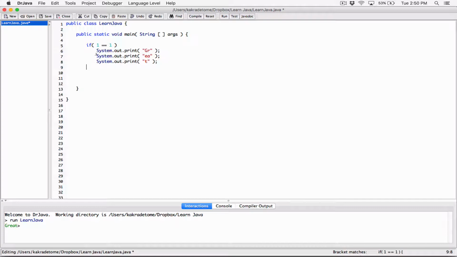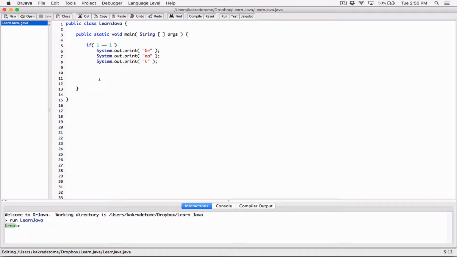So that means they will also execute, right? So you may think, well, everything is working fine. Let's compile this and then run. So you may think everything is working fine because first of all, 1 is equal to 1. This results to true. So that means that only the first line is executed, which is GR. And then the if statement is done. Now it moves to the next line, which is EA, it printed out, and then T, it prints out.